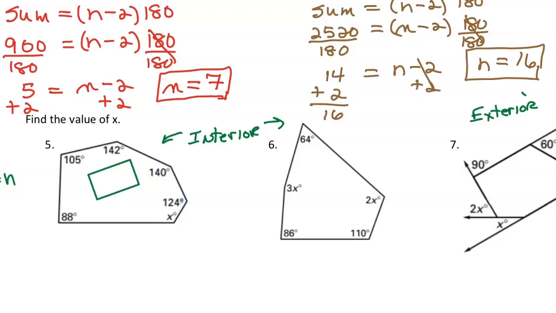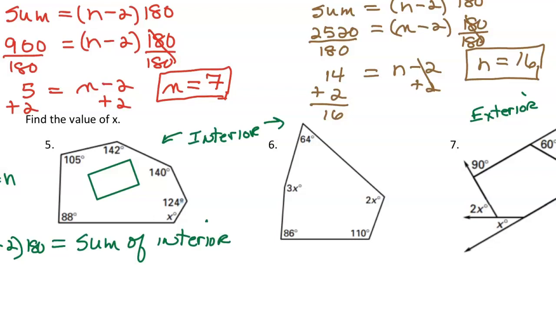That's what I want to know. So you have to do that first. What equation are we going to use? We're going to use n minus 2 times 180 equals the sum of the interior. Okay, you have got to start there. Don't start adding things up. You have to figure out what your sum should be, and then we'll work from there to figure out what you have so far, and then you'll be able to calculate what your x is.